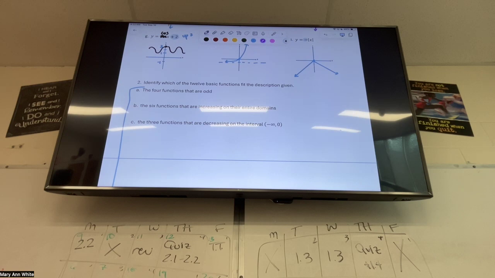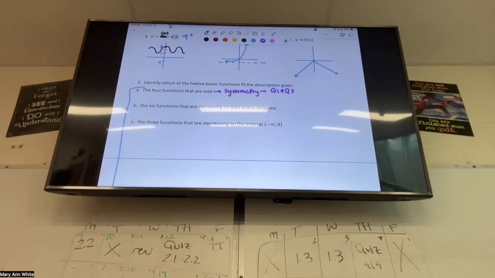First one says, four functions that are odd. What does odd mean? Or where am I looking to know what odd is? Like the diagonals, Amelia. The end behavior, where odd is opposite at the two ends. That is true. Quadrant 1 and 3, because this is a symmetry issue. If it's the exact same graph in Q1 and Q3, then it's odd. So I love that we're talking about odd end behavior, which we will talk more about when we get into our polynomial section.